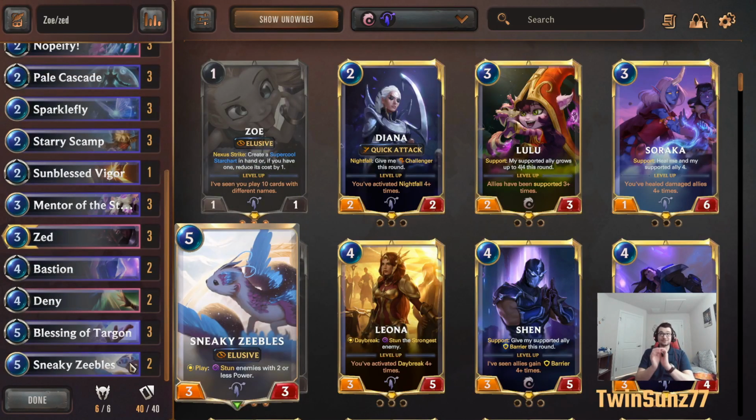The Zeebles have been super clutch, so if you play it on turn 5, likely since you're using a lot of elusive units, you can actually stun 1 or 2 units, which can help Zed and his clone, and when you go wide, to actually get some damage through. On top of that, it's just a 3/3 elusive body.